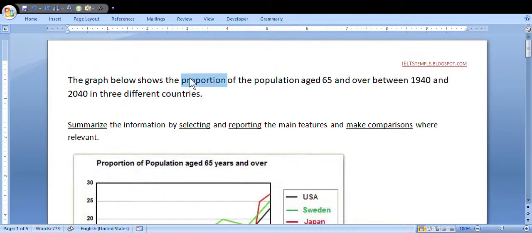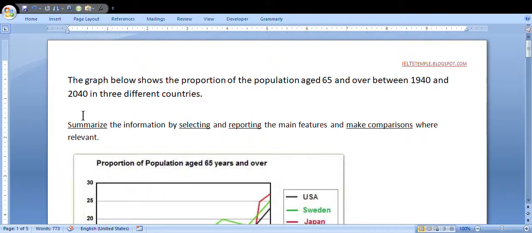Well, first of all, we're looking at percentages. Okay? And you have to treat percentages differently than mere numbers, volumes. We've got age groups, a very popular thing that you'll find in Task 1. And we have time in the past and time in the future, a great opportunity to show off your tenses. So when we analyze a question, you want to think about, all right, what can I do with this? How can I show my English skills?